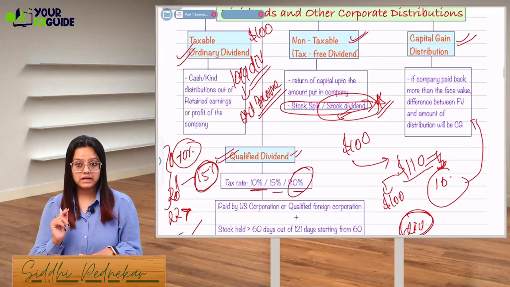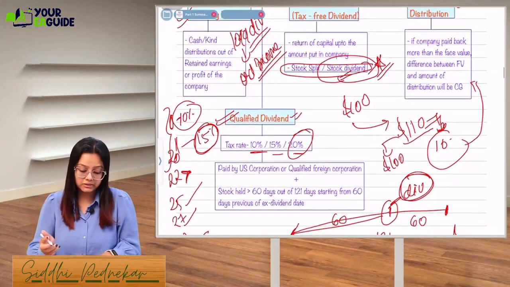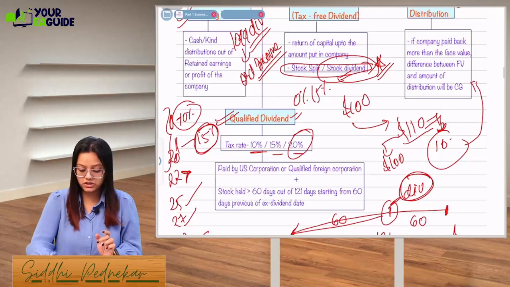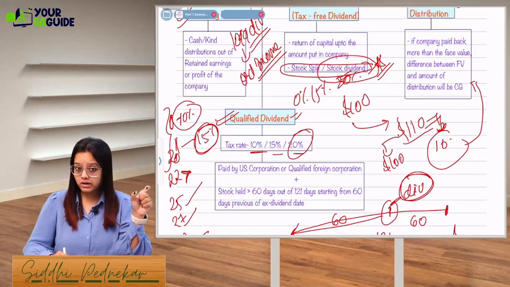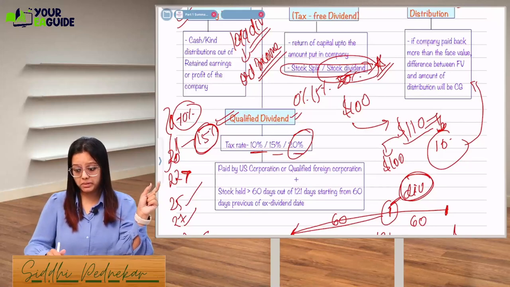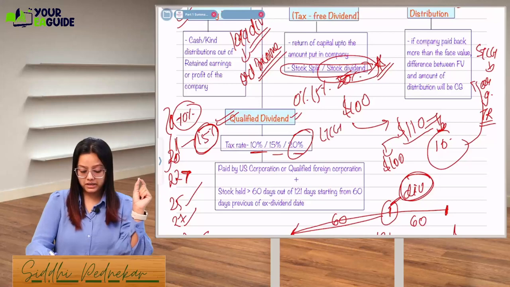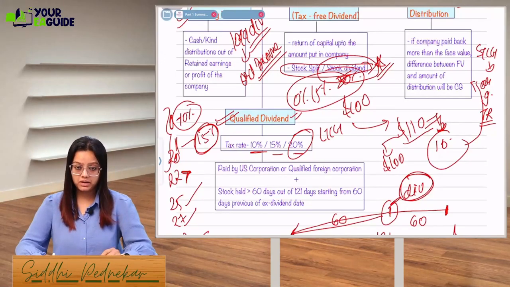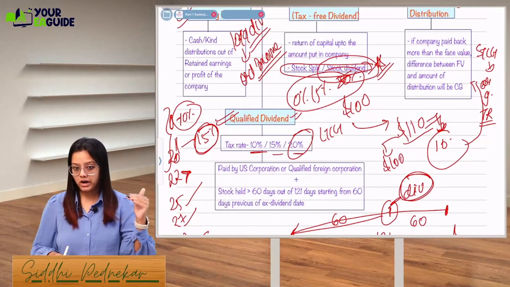Same concept is there in case of capital gain. When we do the capital gain topic, property transaction topic, there we will see that 0%, 15%, 20% tax rates are there for a long-term capital gain. For short-term, capital gain tax rates are not applicable. Guys, remember, if you have done the session lectures, you might have understood that topic. Short-term capital gain is your ordinary gain, so ordinary tax rate will be applicable. For long-term capital gain, these three types of tax rate will be applicable. And how they will be applicable will be based on which slab you are falling in.